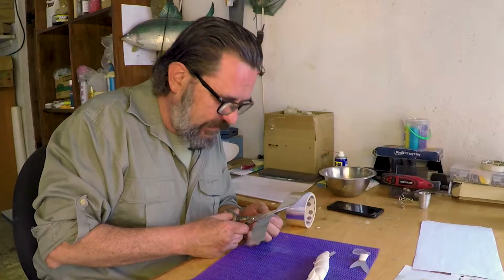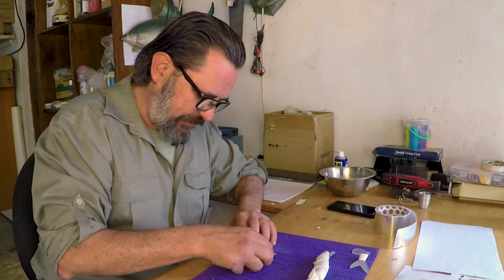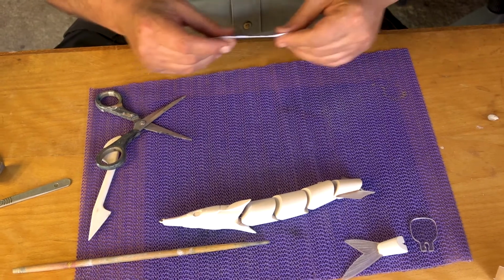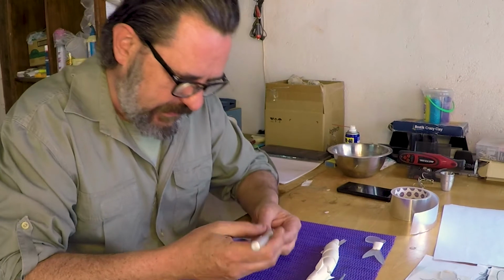Guys, remember, foil can always come off. So if you mess it up and you're not happy with it, take it off, try again. Simple as that. Okay, let's give this a go. Let's get the nerves at bay.